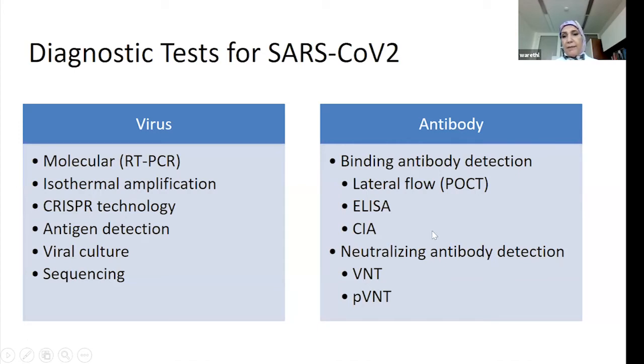In terms of the antibody detection, again, you can classify them broadly into two big categories, either binding antibody detection methods or neutralizing antibody detection methods. And Dr. Jihan is going to talk to us further about neutralizing antibodies and their role as well in the COVID infection. The binding antibody detection, you can have the classic point of care, what I call the pregnancy test kind of assay, so the lateral flow, or the ELISA-based, or the chemiluminescence, or basically the immunoassays. The neutralization antibody assays are classified into viral neutralizing tests or surrogate neutralizing tests. The viral neutralizing test actually depends on antibodies that neutralize virus in culture, so living virus. You can imagine these are done in very, very specialized BSL3 laboratories.